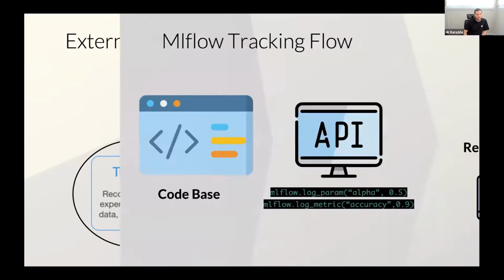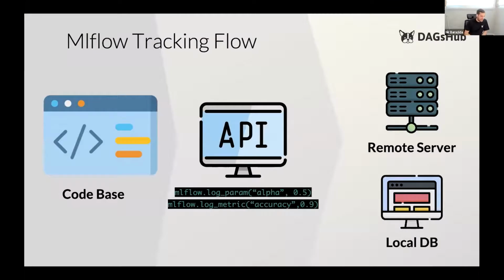And how can we really use it? Let's say we have our code base, and now we want to log the relevant information from our experiment with MLflow. What we need to do is simply install MLflow in our project, then import MLflow in our code, and start logging the relevant information. So how can we really do it? As you can see, we can use mlflow.log_params and mlflow.log_metrics to log the relevant information, and MLflow will log them differently because one is a parameter and the other is a metric, right?